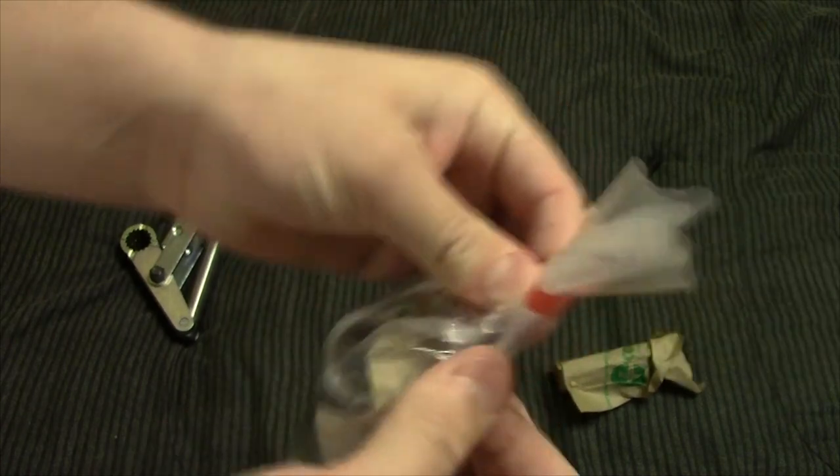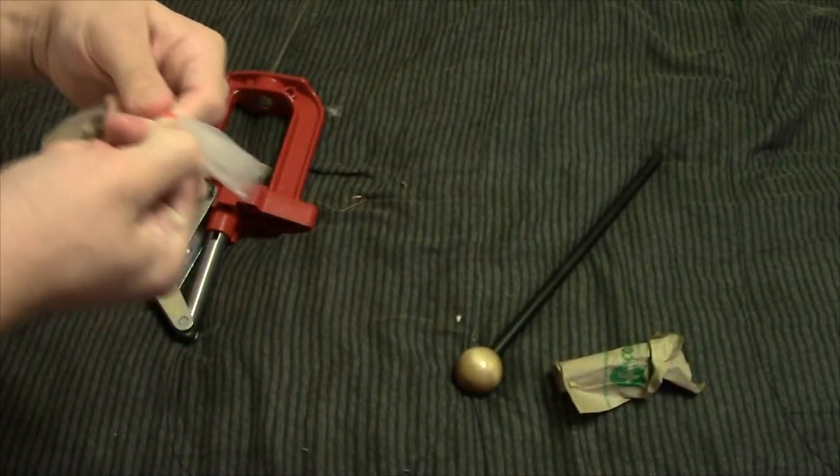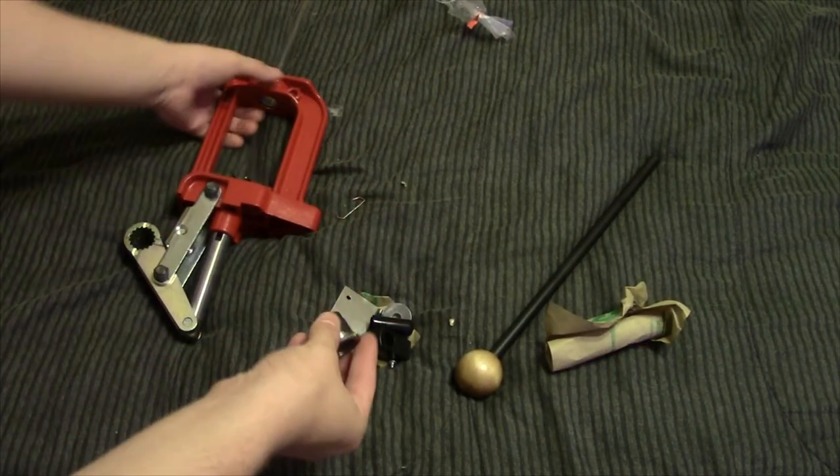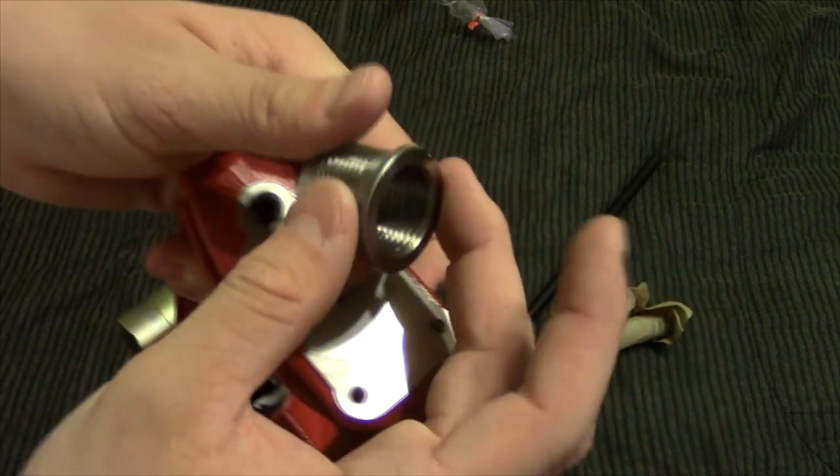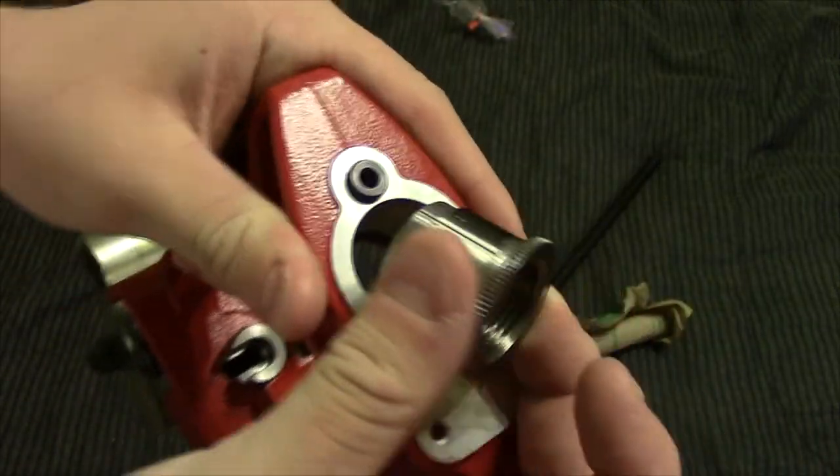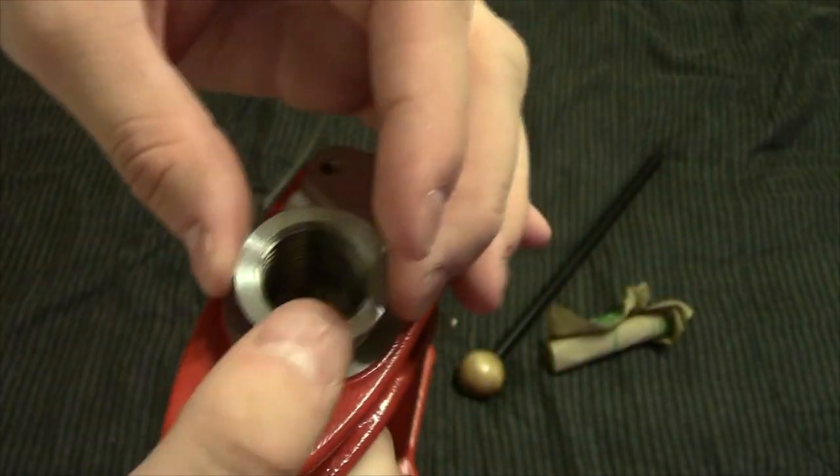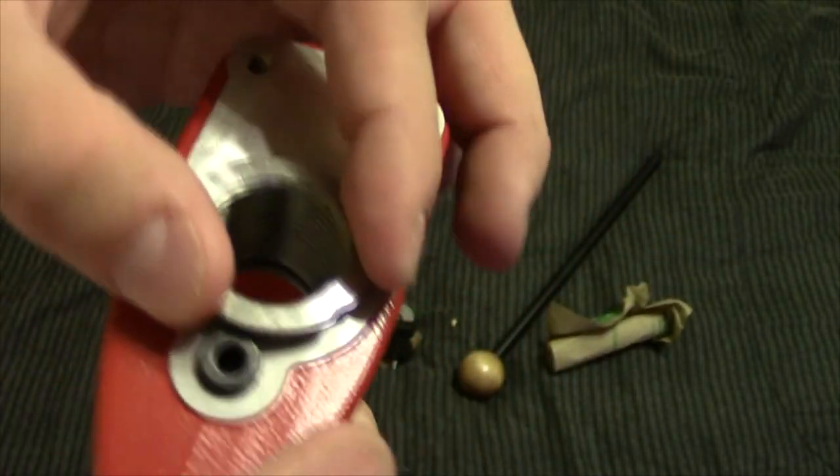In here we've just got a bag of all of our accessories and mounting hardware and stuff. So we'll go through this step by step. So first of all, there's this because this is a breech lock press, which means you can swap in these little collets here and you just pop it in.